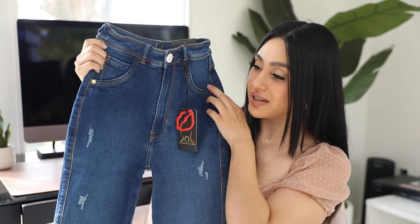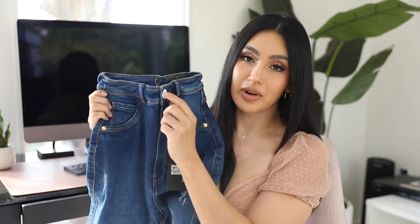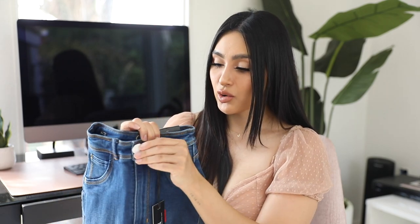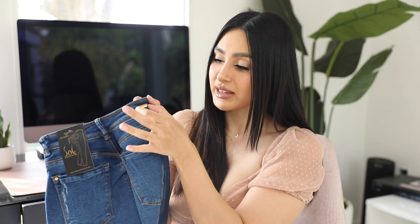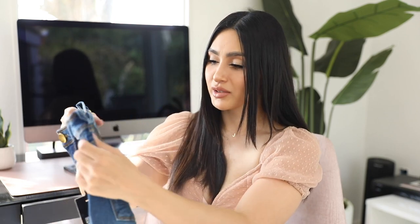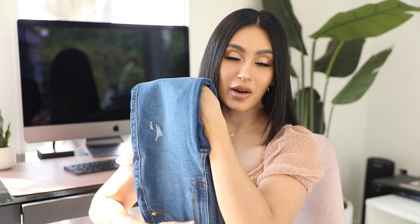For the jeans, here's how they look. All of the jeans automatically come wrapped up on the button, but once you take this off, it is gold. All of their hardware is gold, which, you guys know I love this. It also has another gold hardware in the back that says their brand, so it's really nice and small. It's not too out there to be noticeable what kind of jeans you're wearing. So yeah, that is pretty much how the jeans come.